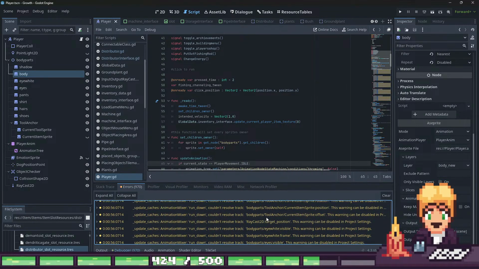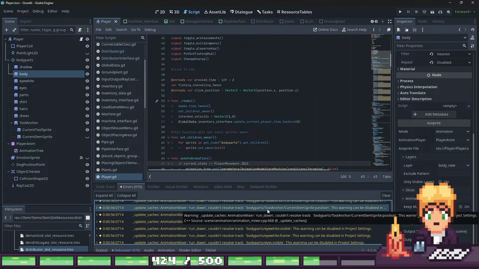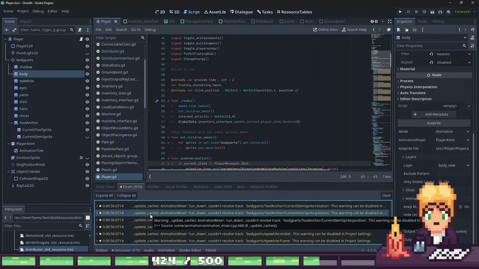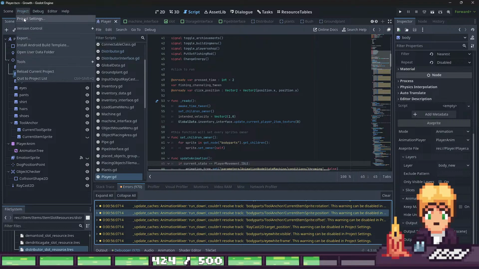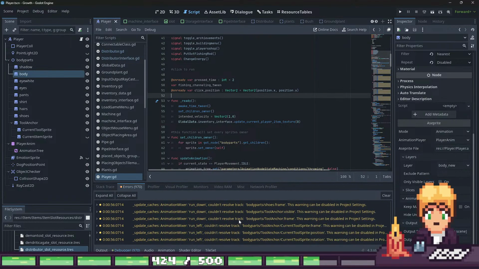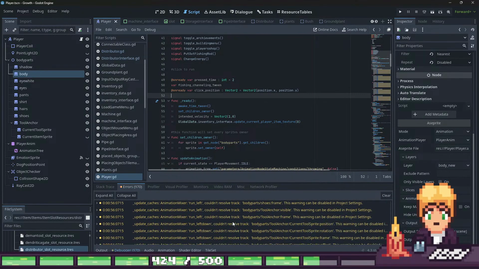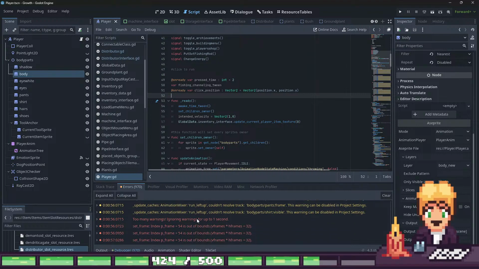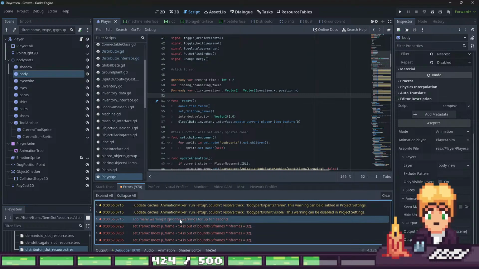Current tool sprite. For some reason I think this has nothing to do with this warning.